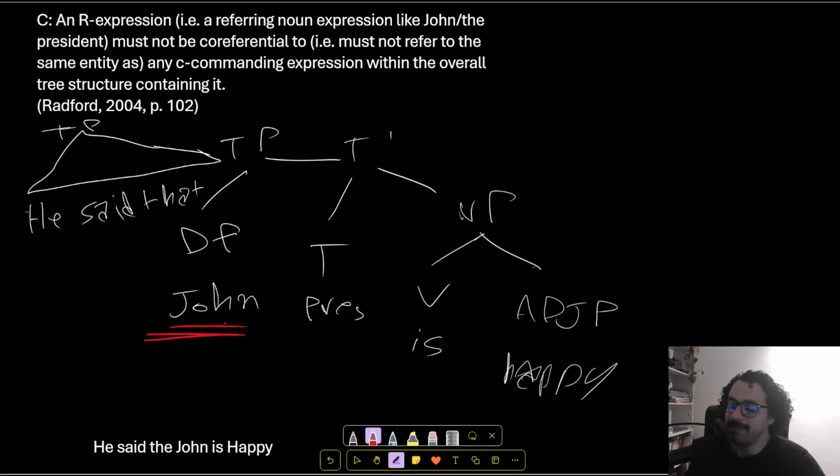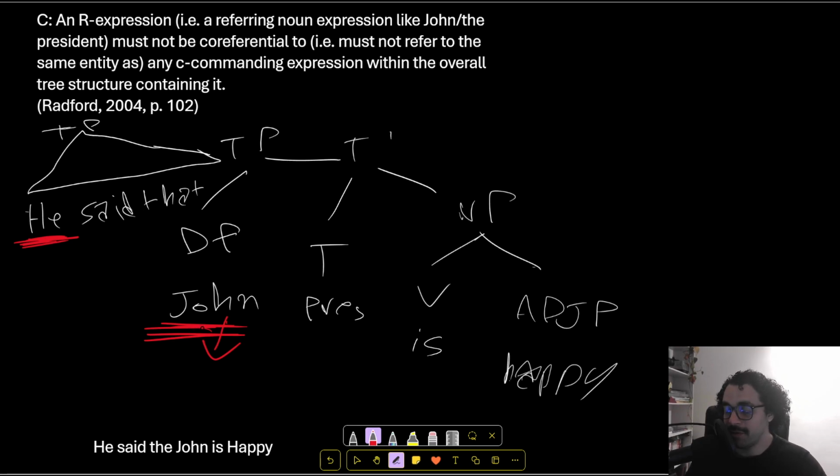So basically, if we want to interpret this properly, John simply does not refer to anything. Not in the structure here. So it does not refer to this. Not in the TP that is outside its scope, and also not in the TP that is inside its scope. It just doesn't refer to anything in the structure. Of course, John has meaning. Probably the person using the noun would know whom they are referring to, but in the structure, no. It will not be co-indexed with anything to fetch its meaning from upon being uttered.